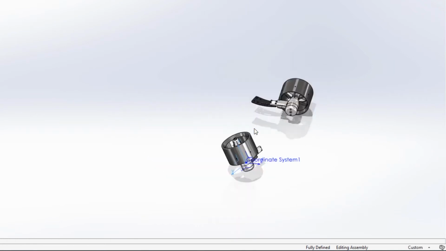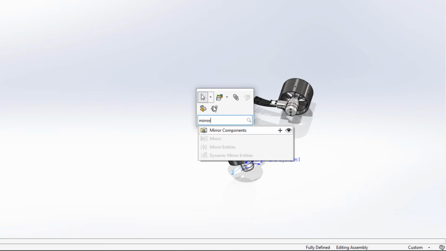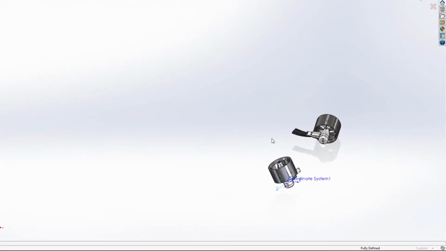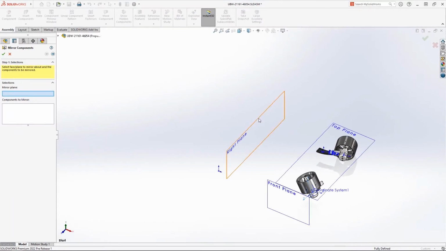These thrusters need to be mirrored. Commonly used tools like this are conveniently added to the shortcut bar with one click. And the new QKey shortcut works even while creating features.